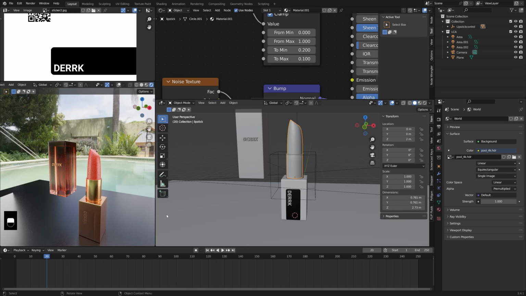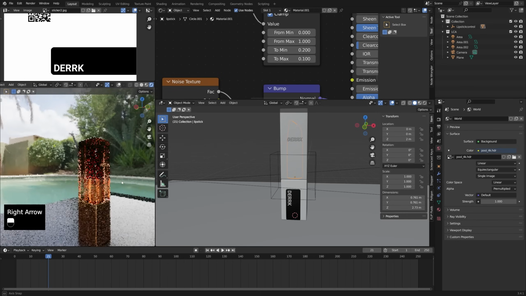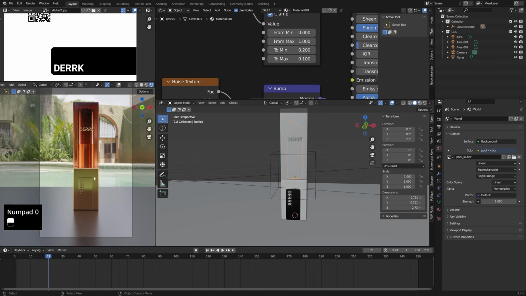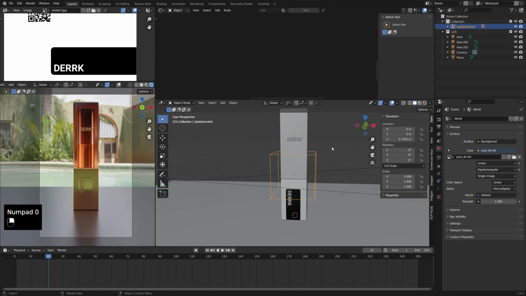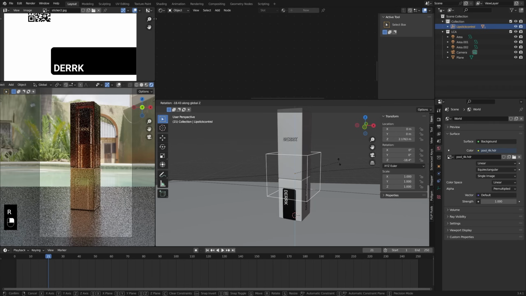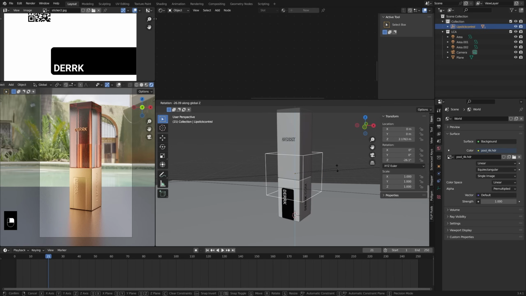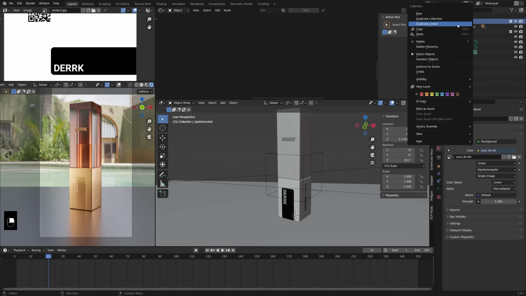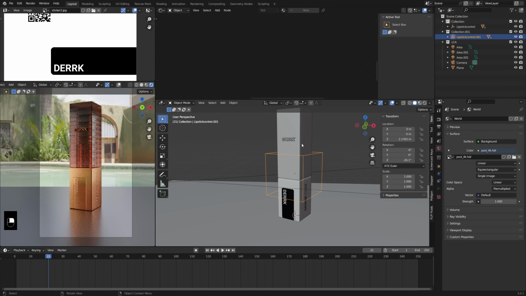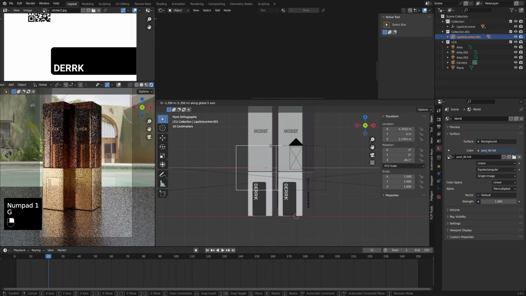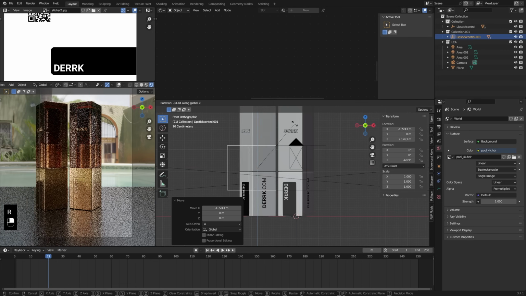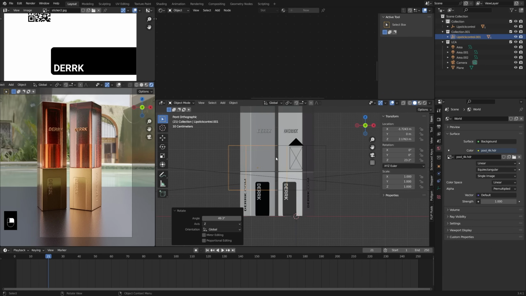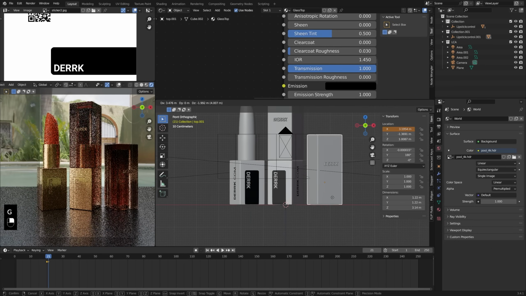Let's go ahead and cover it back up so we can't see all that hard work we just did, and go into our camera view. Now let's find a nice angle here, and maybe we duplicate this collection. So let's do a duplicate linked so that it has the same settings, and maybe we move this over. Maybe this one's straight ahead, and then this one we put the lipstick on the ground or something like that.